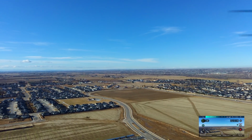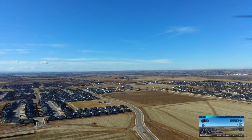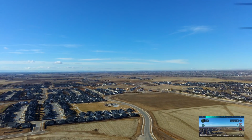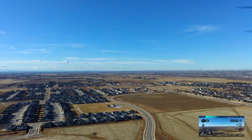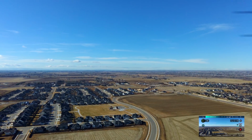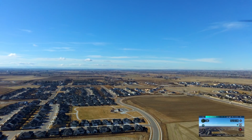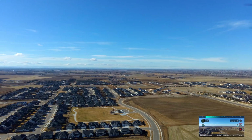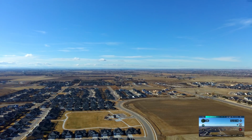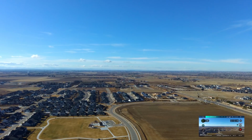So I've got the stick full forward. I don't know, we'll go out about 400 or 500 meters as long as I maintain a good connection. There again, we get a little of that notorious Hubsan yaw. Often the aircraft does not go nose first. So we're out 400 meters. There's 500 meters, a little over 500 meters, 520 meters.